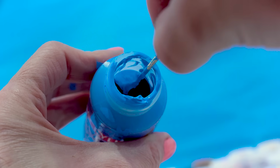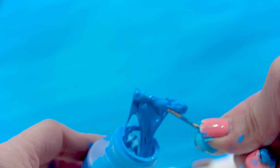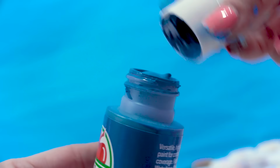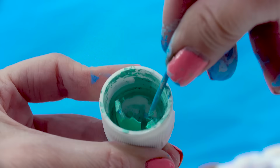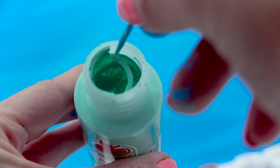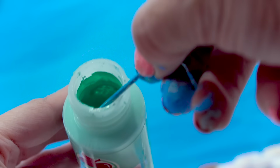I think there's a lot in here. It's kind of folding down. Oh, there was a lot. It almost looks like a wet plastic bag. That one's looking pretty good. That lid's not looking too good in here. Yeah, there we go. Break that apart. Oh, it's got this thick edge. Yuck. Oh, this is gonna be so great. I am so excited to get painting now.